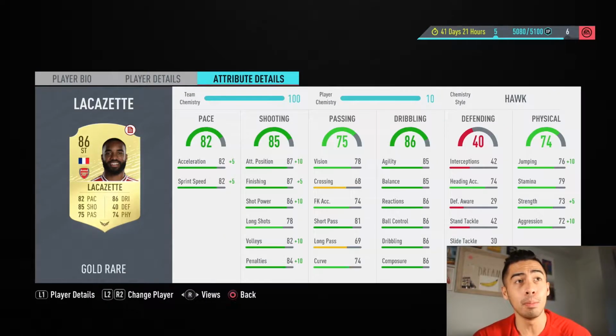Now let's look at this card a little bit closer. So, he does have 82 pace, and being that everybody has gotten the pace nerf this year in FIFA 20, 82 pace is actually not the worst thing in the world. However, it's not really looking like it's going to be a strength of his either. His shooting stats are very good at this stage of the game. I mean, 87 finishing, 87 attack positioning with 86 shot power. What more can you want for a striker?